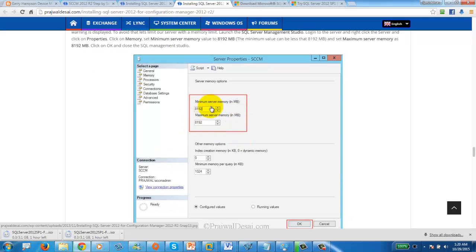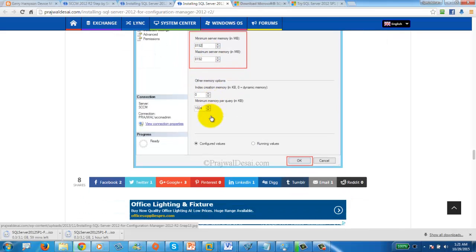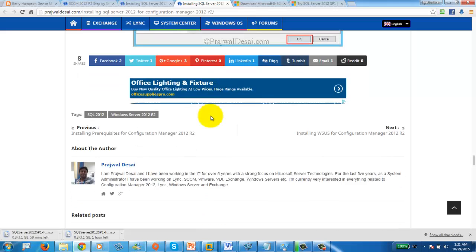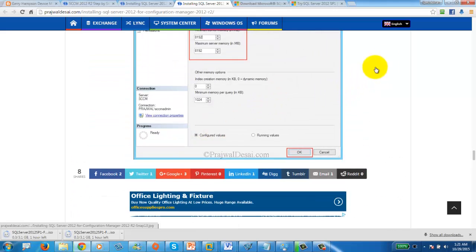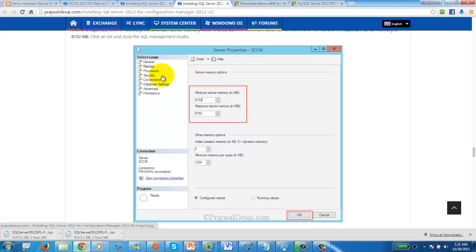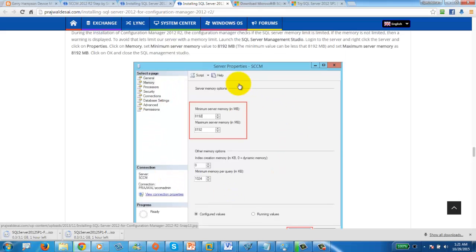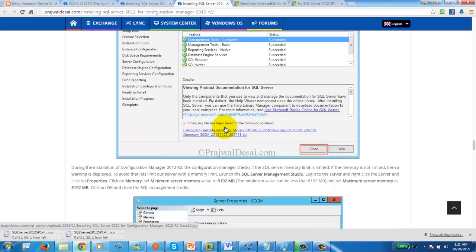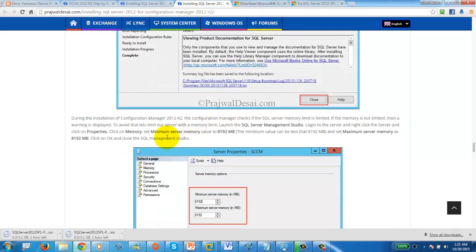Here he's saying 8, but we might leave it at 4 for memory. Once this is done, it goes on and does the installation. I think this screen comes after the installation is over. Once this is all done, we will open SQL Management Studio and change the memory limit.